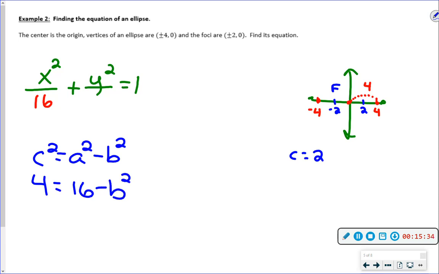We know that's 16. So I'm just going to do a little algebra and solve for b squared. I'm going to subtract 16 over. I'm not going to freak out that's a negative 12, because what do the negatives do? Cancel. I'm just going to put pluses next to them. I'm not even going to square root it and solve for b or anything. That's it. Because I need it in the squared form. B squared's 12, pop a 12 in, we're done.